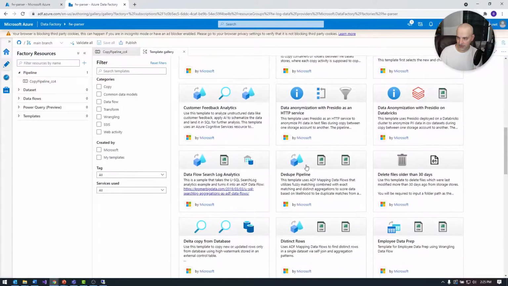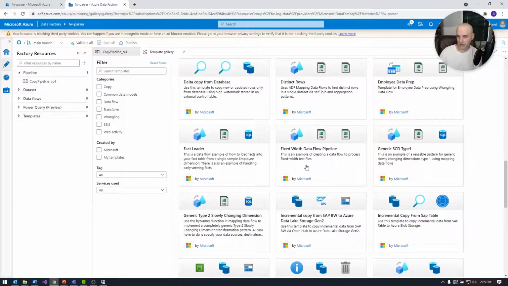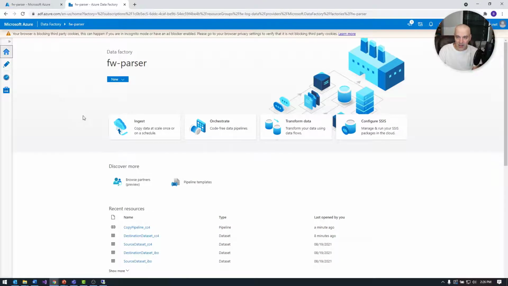So if any one of these workloads matches what you're going to be doing, you can use one of these templates, and it will give you a template that you can customize to your liking. This has varying utility depending on what you're doing. It's really not what I'm going to be working with, because I prefer to work with it in the raw, untemplated version. Once you get the hang of doing this stuff, it's really not that hard.